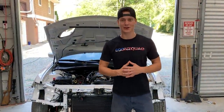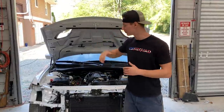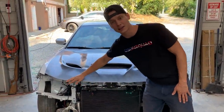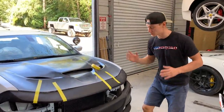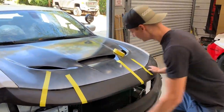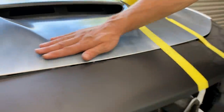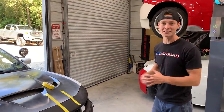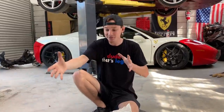It's the next day and unfortunately our headlight did not come in, so we can't piece together the entire front end yet. In the meantime, we brought in the front bumper and lined it up to the Hellcat hood. The fitting is pretty good — we do need some bumper brackets to hold it up. The stock bumper with the stock hood flows nicely, but with the Hellcat hood it's nice and flat, so we'll be doing some body work there. The front end is coming together — we just need a few more parts and this thing will be ripping soon.